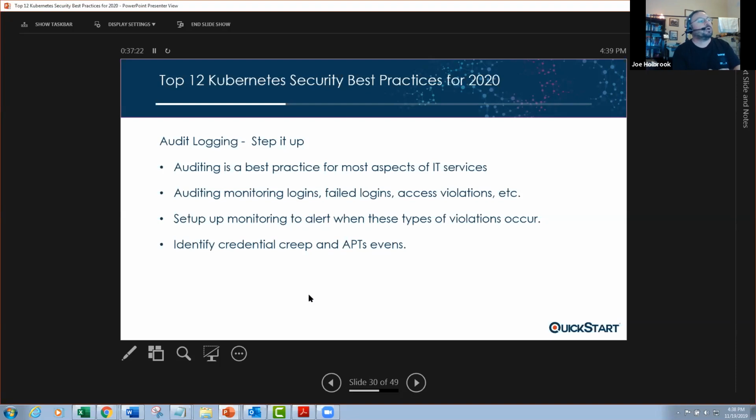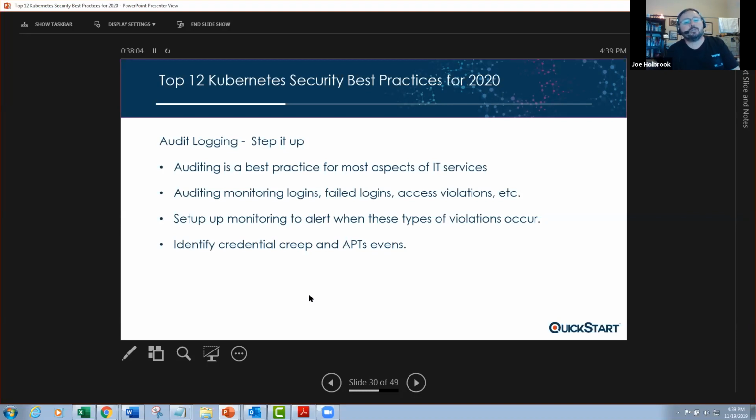Who really knows? Set up monitoring. We have to set up monitoring. One of the things about the cloud providers, if you are using Kubernetes on Google Cloud or AWS or Azure, they have really good monitoring capabilities built in that you could use as well. Or you could be using, of course, on-prem, any number of tools that you so choose. Whatever you're using, it's probably more than capable to handle what you need. Now, we want to identify credential creep. So what is this?